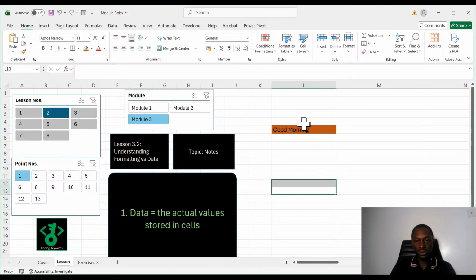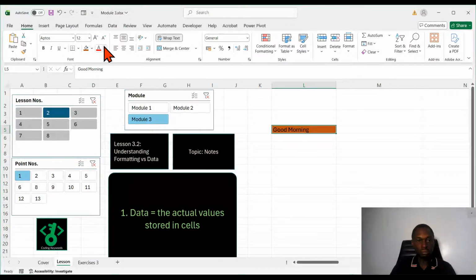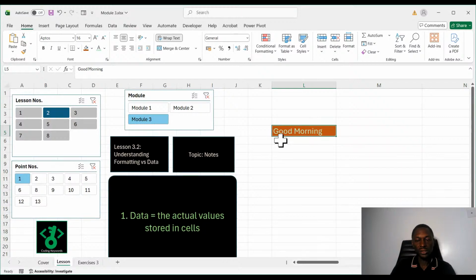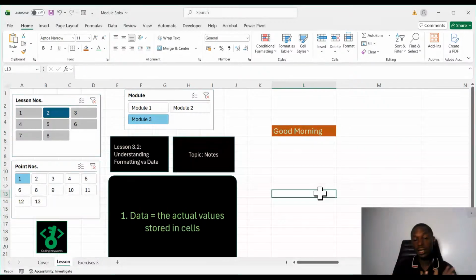Let me also make the formatting a brighter color so you can see that. I can also increase it. Previously I had hello as the data stored in L5. Now I have good morning as the data stored. So there's this concept of storage, what is there, and it can change.